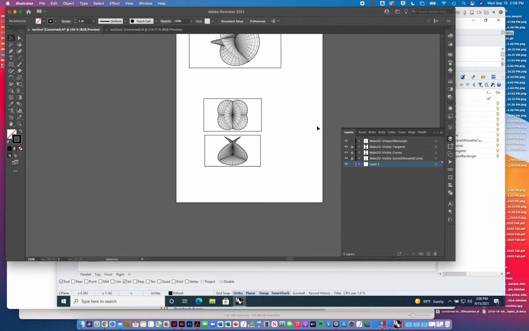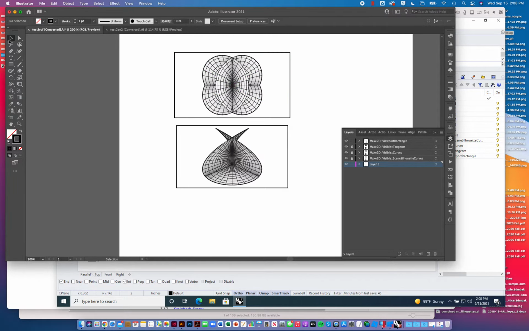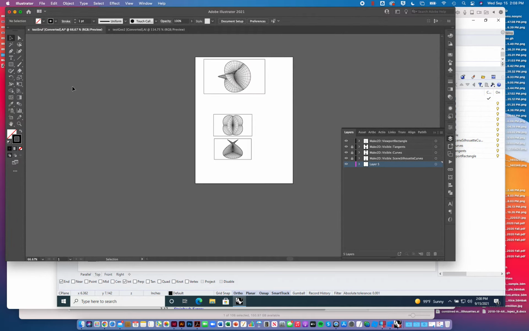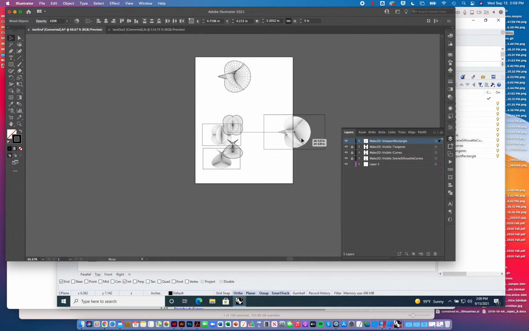Okay. And then at this point, one thing I'm going to do really quickly is see and make sure that these things are actually matching up. They sure look like they are, don't they? Oh, yeah. Okay, great. Man, they lined up really nice, actually. Okay, great. So I'm going to move these down. I'm going to move this one over here.